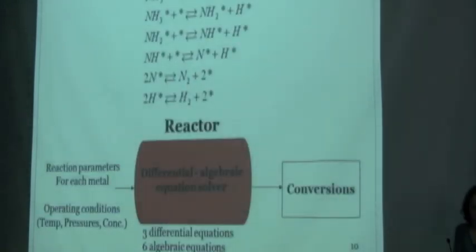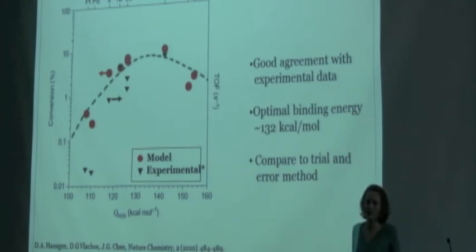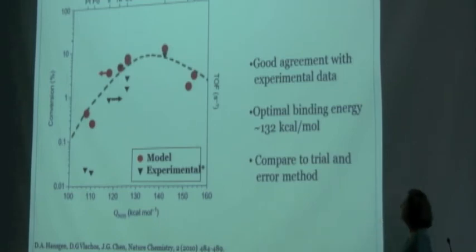So I looked at how this reaction, or the reaction rates for a number of transition metals that I showed you on the other slide. And we can model it for each of the different transition metals. And the red dots are the dots from the model, and the black dots, or the black triangles, are the experimental data. So you can see we get a relatively good fit between the models and the experimental data. And we can start using this to predict new catalysts.